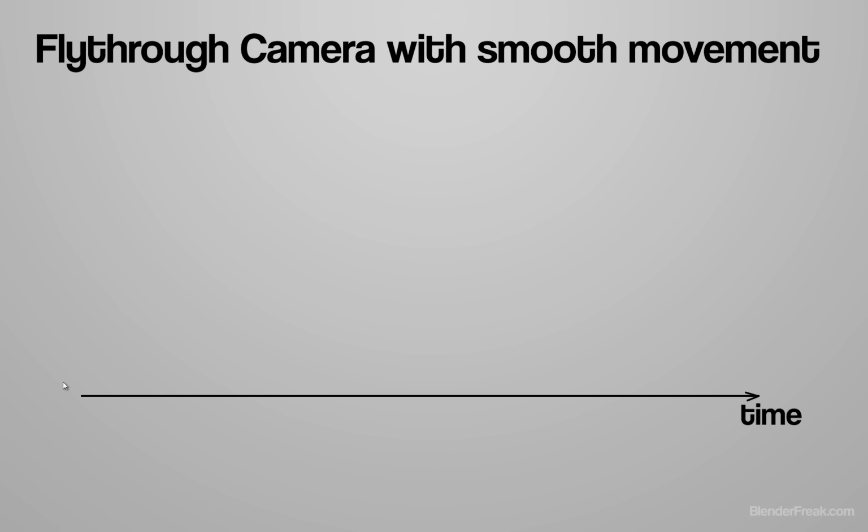So lastly, when we want a smooth movement, imagine the direction vector will be 0, because nothing is being pressed until we press a key. Then suddenly the direction vector will be 1, so the camera starts moving, and it will keep moving until we release the key. So let's draw it somewhere here, and then again suddenly the direction vector will become 0, so there will be no movement for the camera.